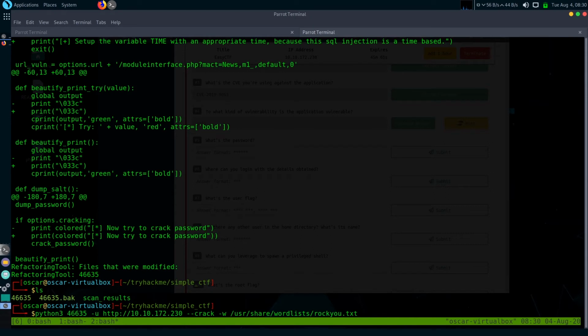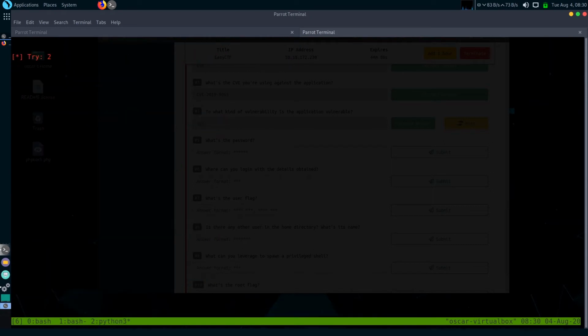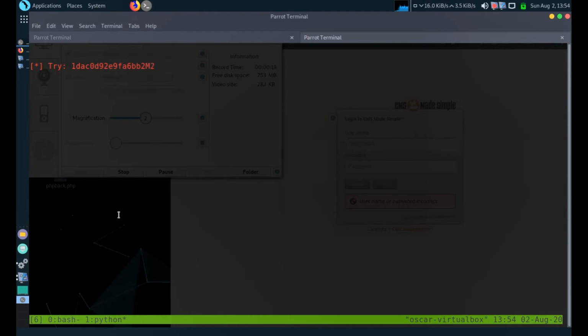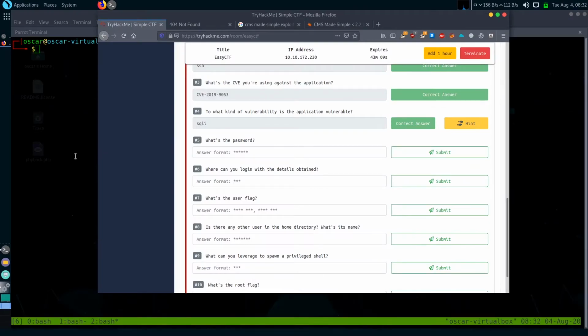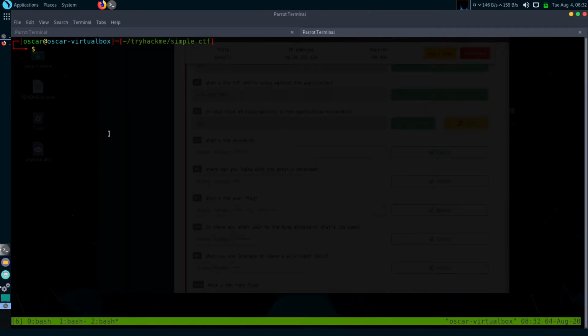Let's see if the exploit works or not. So it got the user, but it could not crack the password.